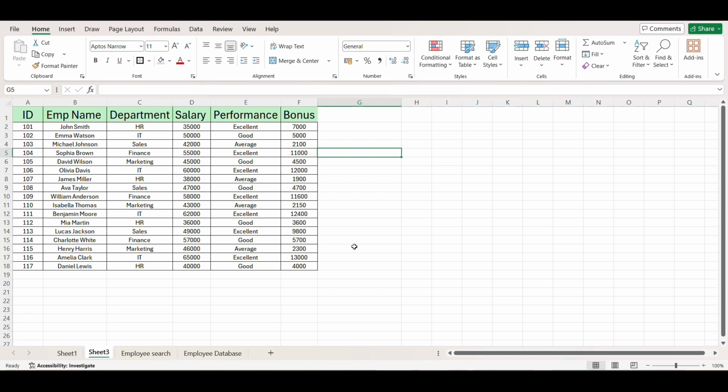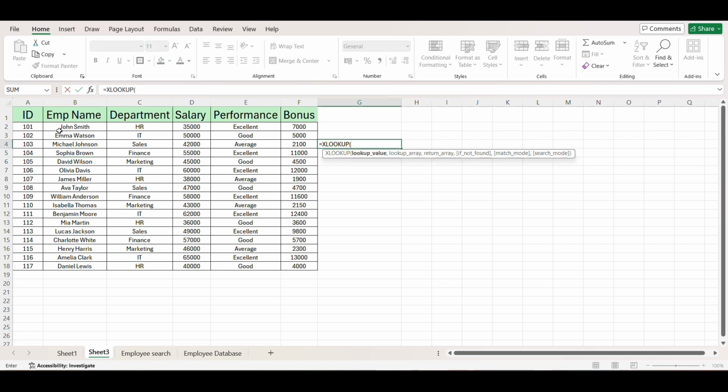So suppose I just wanted to search by using multiple conditions, now by using the employee ID and the employee name, I wanted to get the salary. So let me write the formula here. XLOOKUP now A5, which is 104. So I'm using multiple conditions, so I'm going to use the special character and now the employee name, comma. So where I want to search, again, I'm going to use a special character because I'm using multiple conditions.